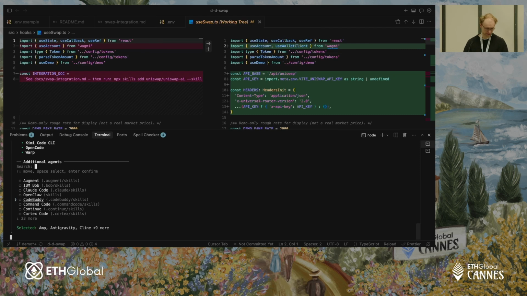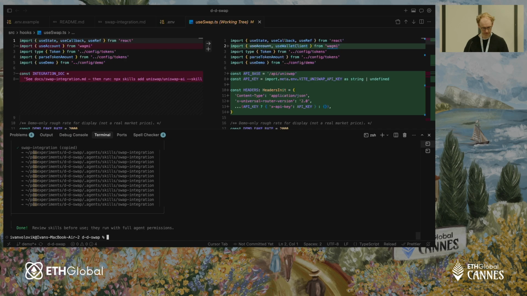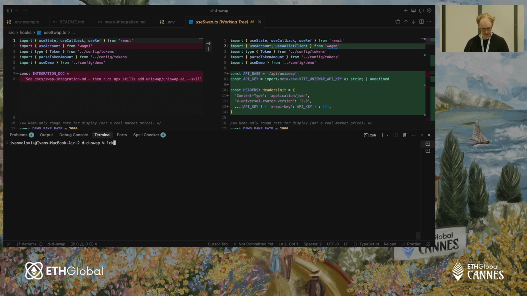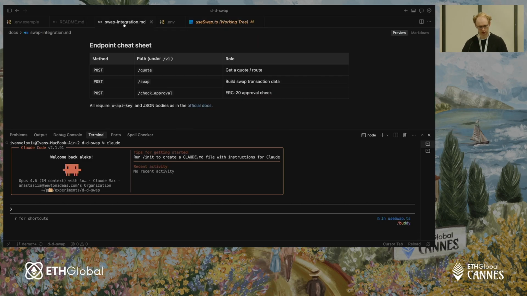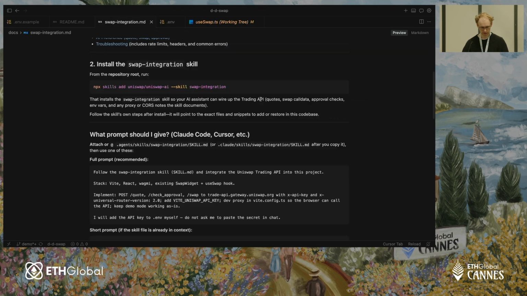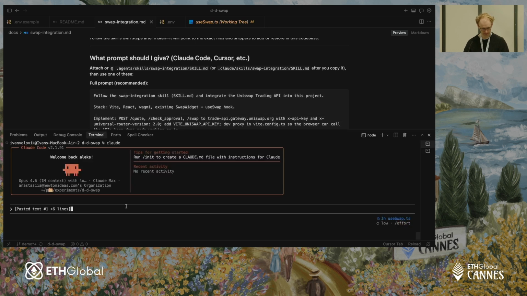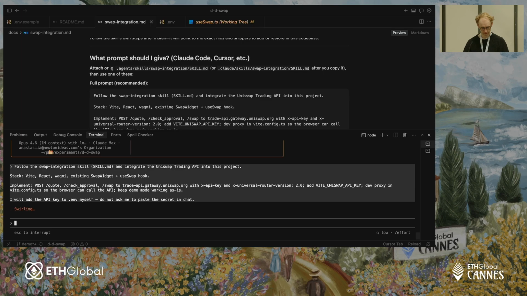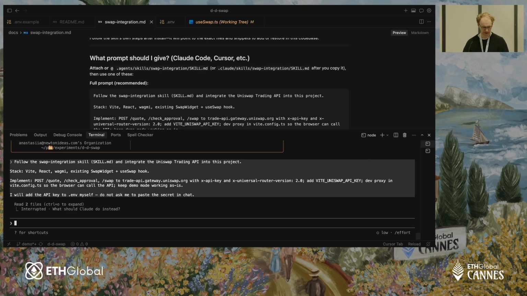We could have skills for different AI tools, but let's choose Claude Code. Let's install it into the project. Yes, so let's open Claude and ask it. We have integration guides and some examples of prompts you could ask. So for example, let's use this simple prompt to ask it to implement some swapping and quoting. And I will stop it right there because I already have some preset up, but it will take like 3 minutes to work on.